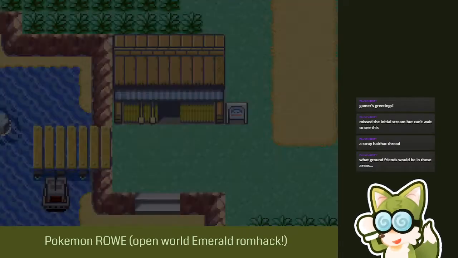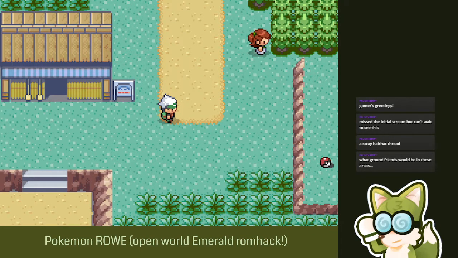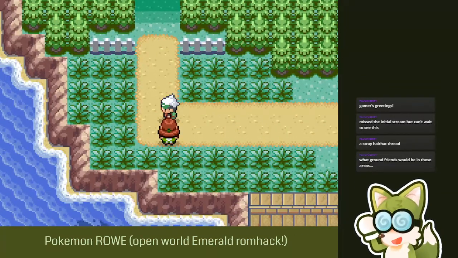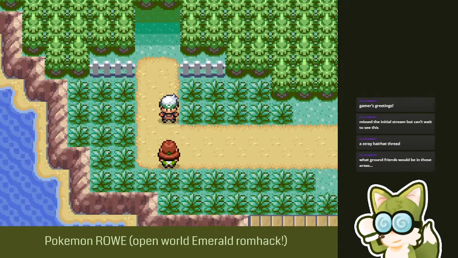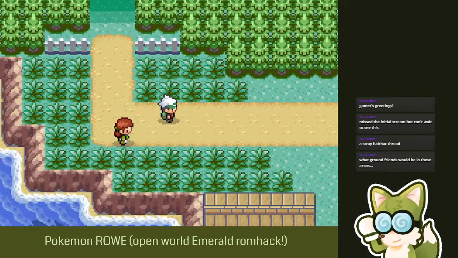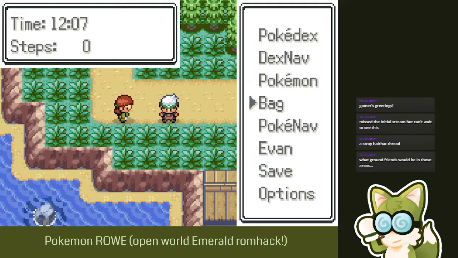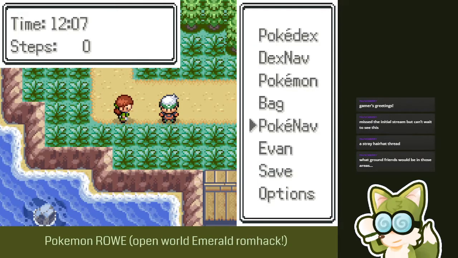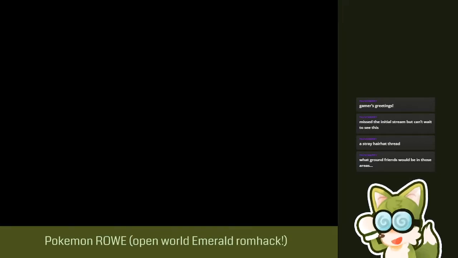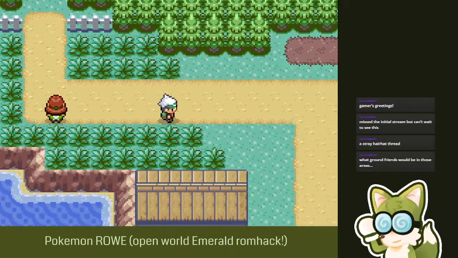Oh, one thing I could do is, give me a second here. Go check out the trick house again. In Ruby and Sapphire, this lady is a rich boy. And it keeps throwing me off whenever I'm through here. Auto run thing that I want to toggle back off, but I forget how. Oh, there we go. I have to flip through the option. Okay.